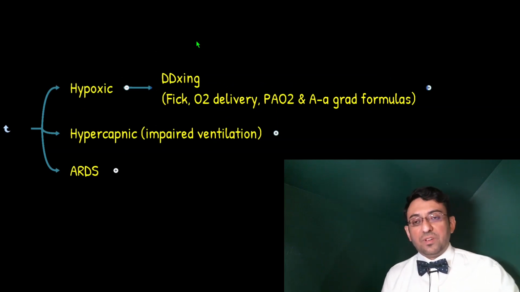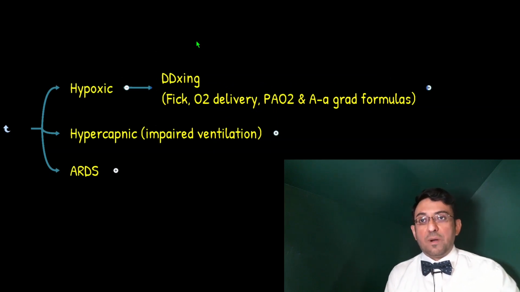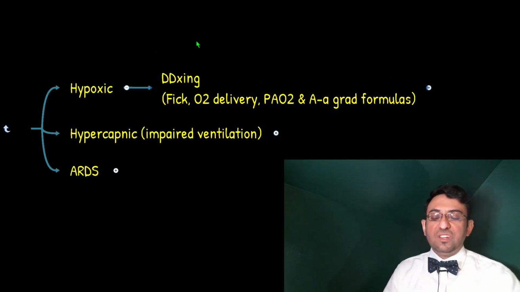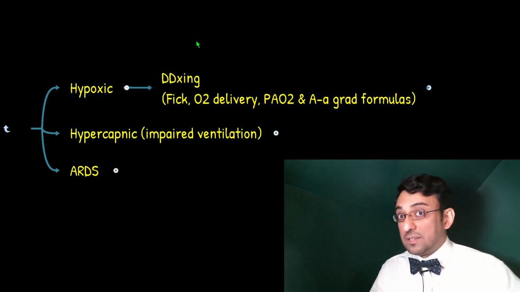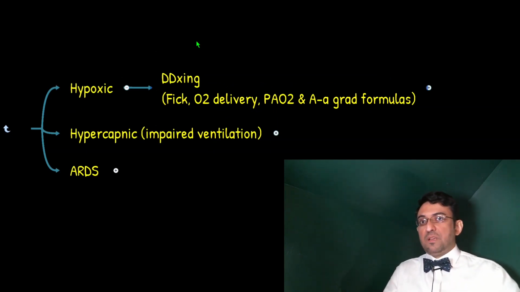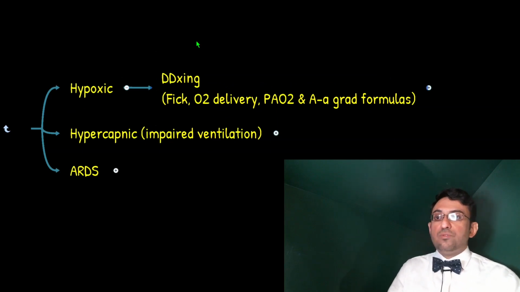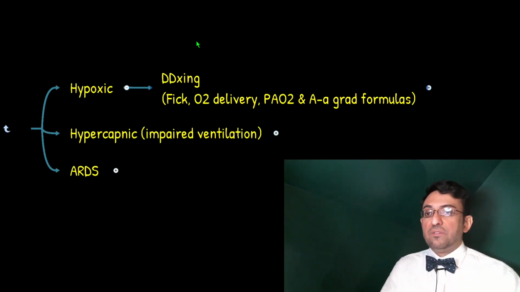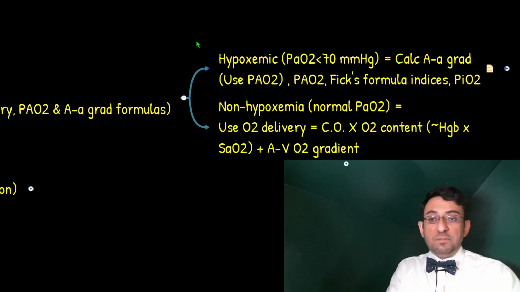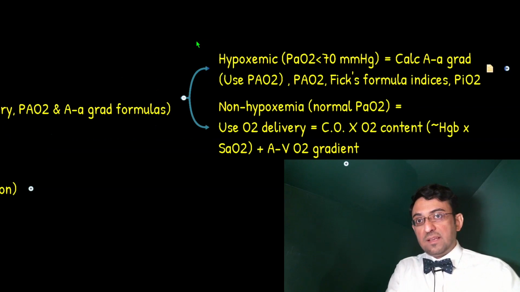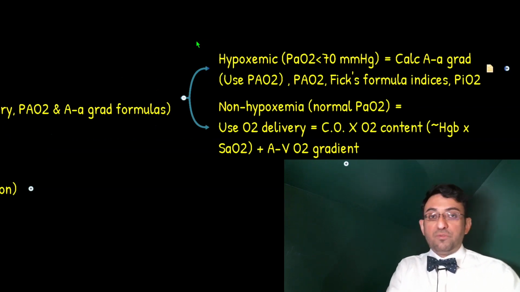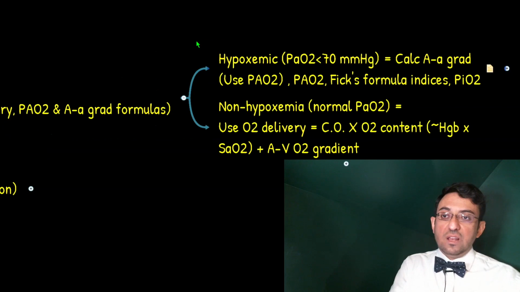What formula helps us differentiate between hypoxemic hypoxia and non-hypoxemic hypoxia? Well, PaO2 itself tells us if we are dealing with hypoxemia. However, if PaO2 is normal, we still need to rule out non-hypoxemic hypoxia. And as I mentioned, it is tissue oxygenation, so we need to apply the oxygen delivery formula. Remember, you may not be provided with the indices of oxygen delivery, but you may be provided with the clinical scenarios, or you may be provided with an alternative to oxygen delivery formula.